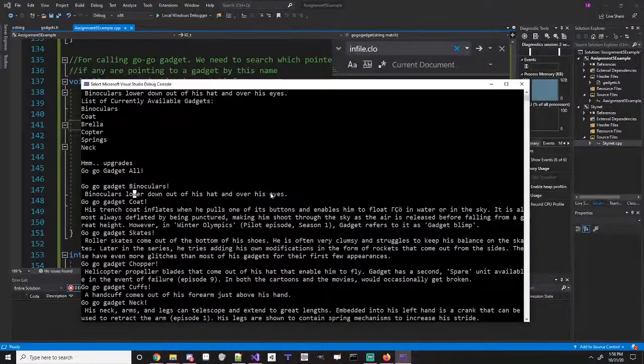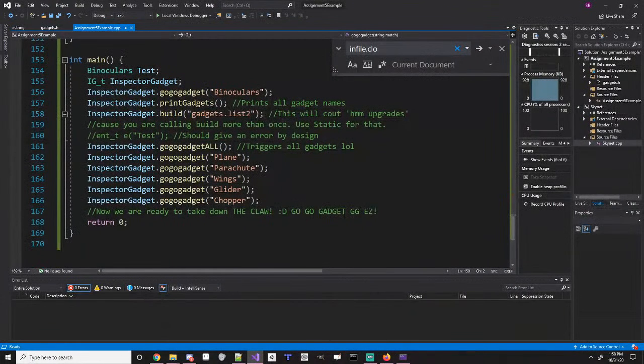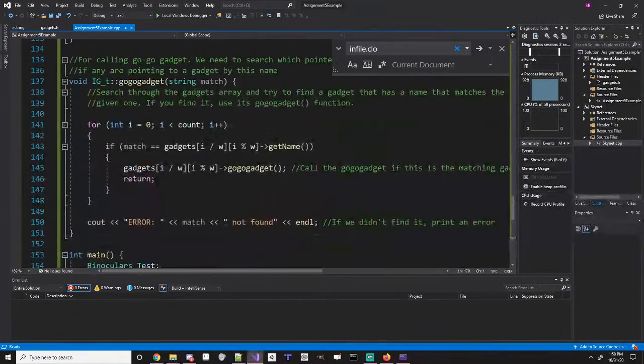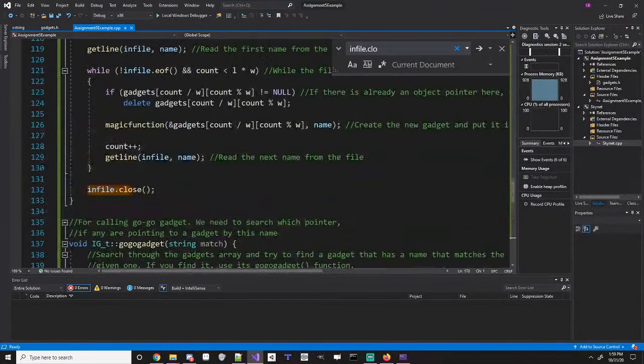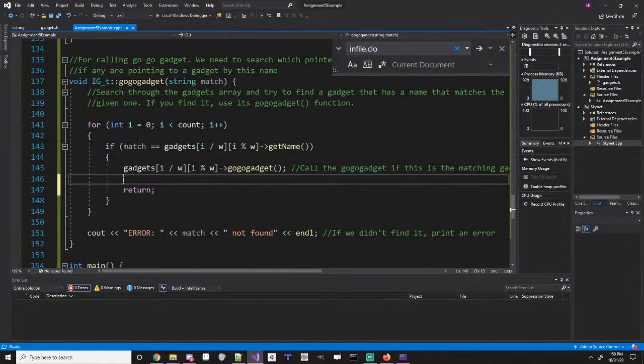Maybe it doesn't look great, there's no end line, but go gadget coat skates. We'll just see, does that seem to match? Well, it prints everything. Was there a sample output here? Let's write an end line first. Endl, go gadget. Let me just put an end line maybe here. Cout endl.